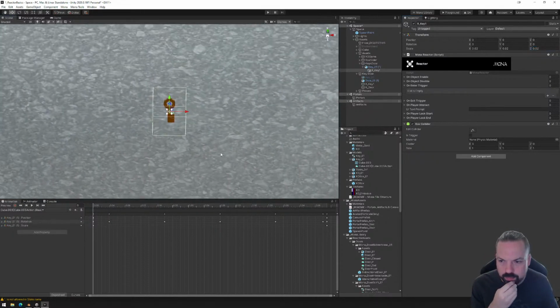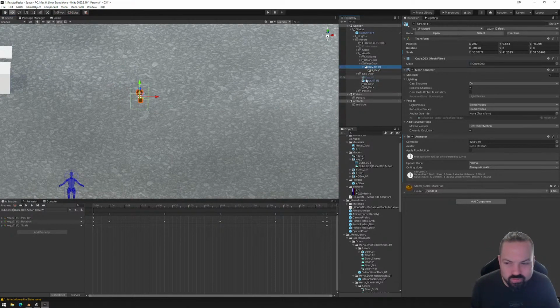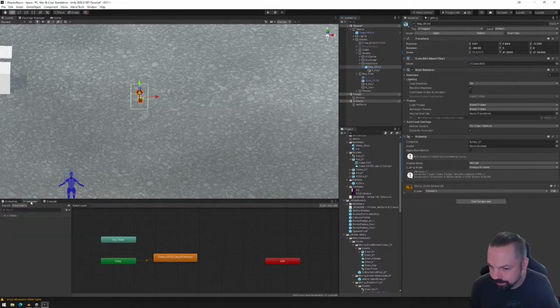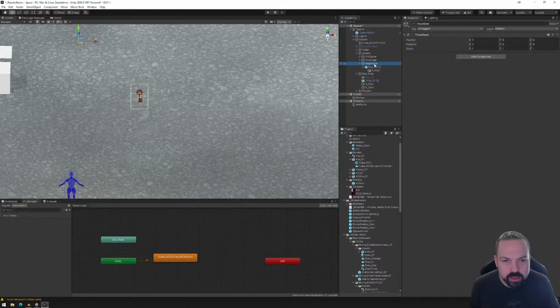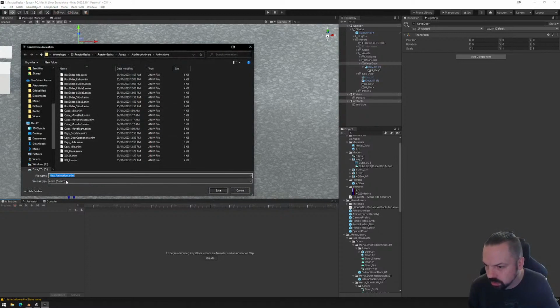This one. So add an animator on this one, I believe. Three key. No, I'm doing this wrong.